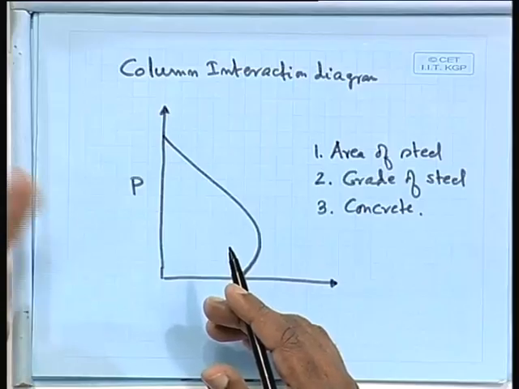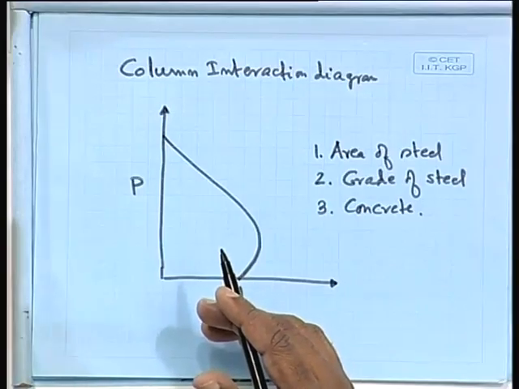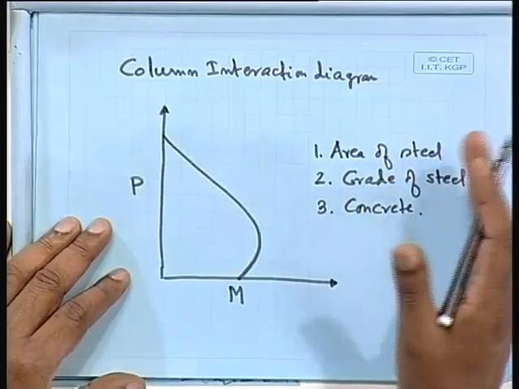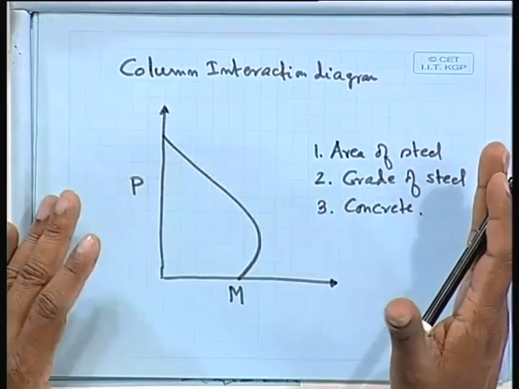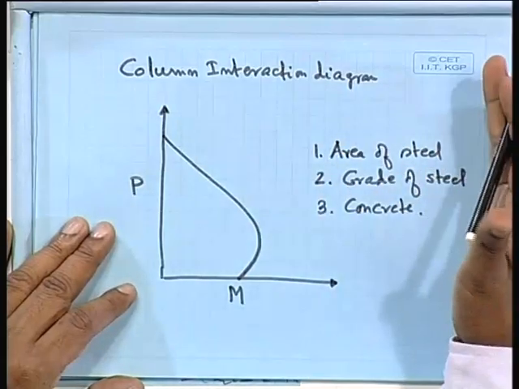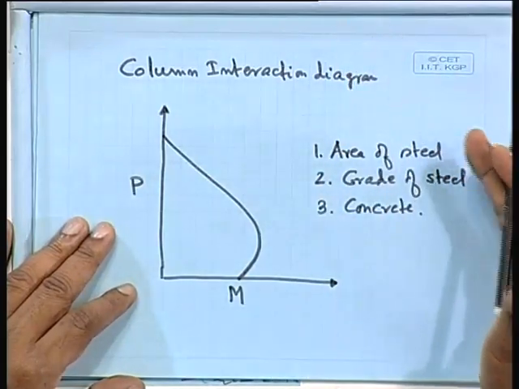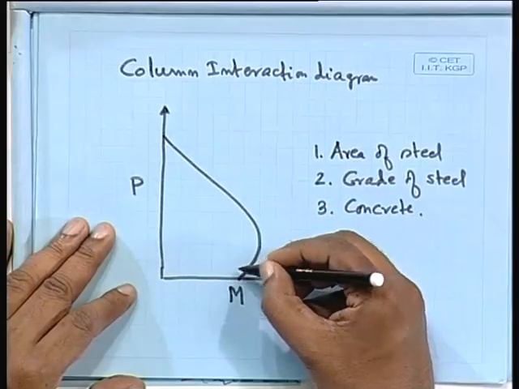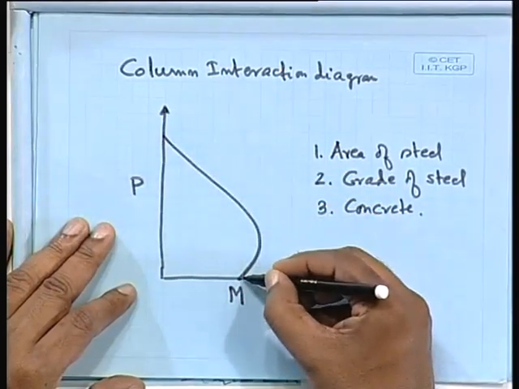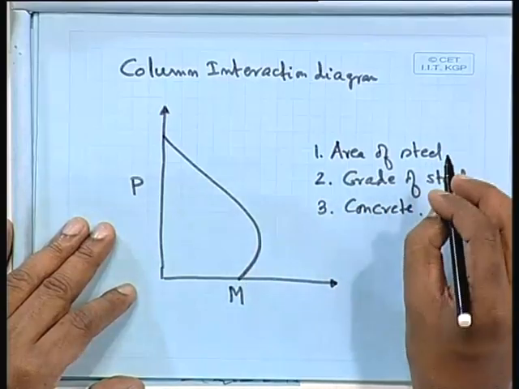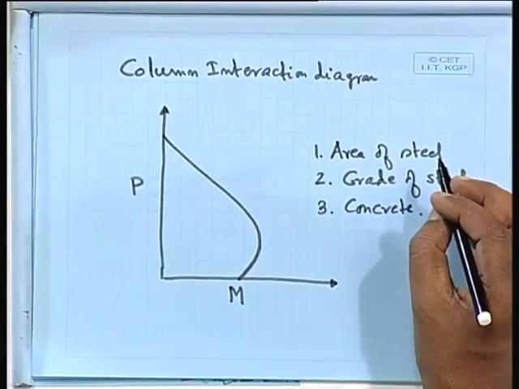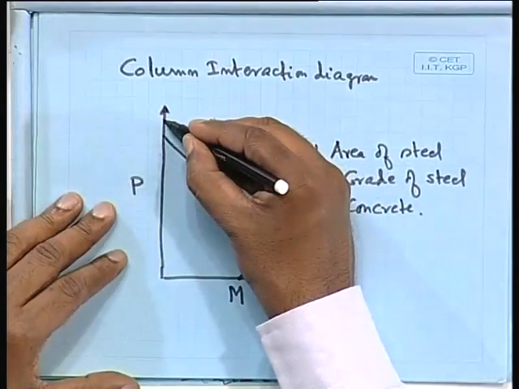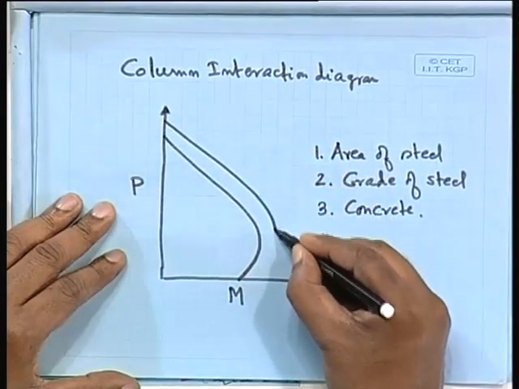I shall find out that let us assume that this is the neutral axis position, and if we take the neutral axis position, on the basis of that we can find out how much moment and how much axial load it can take. Similarly, I can take another neutral axis position and again calculate the moment and the axial load. So, in this way if we just plot it, then we shall get one interaction curve like this, and that is for an area of steel, as we have assumed one particular area of steel. Now, if you change the area of steel, then I shall get another curve, say like this.